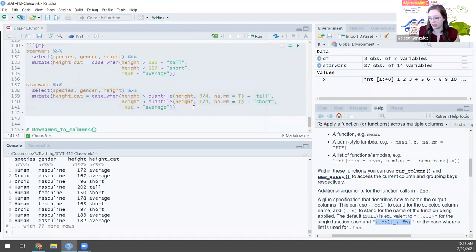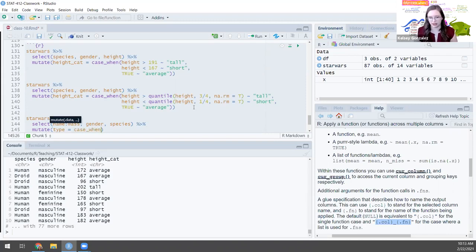So if I don't want it to just be based on height, maybe I want it based on height, weight, and whether or not something is a robot or a droid, as you would say in Star Wars. Let me select the name through mass, gender, and species, just because I know there's a lot of columns here and I want to just show us the correct output. Then I can mutate. Let's call this type. So I want to see whether something's large, a robot, or other.